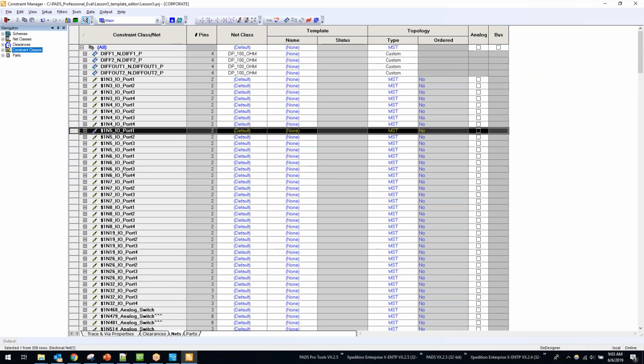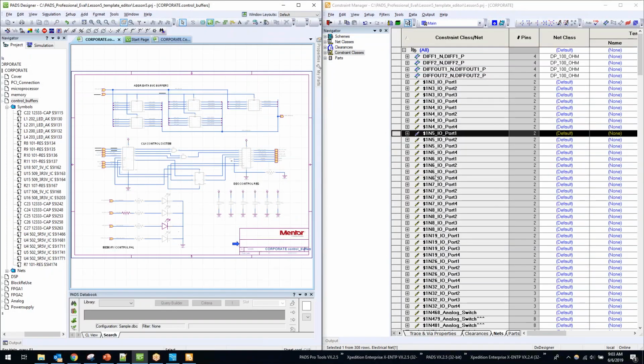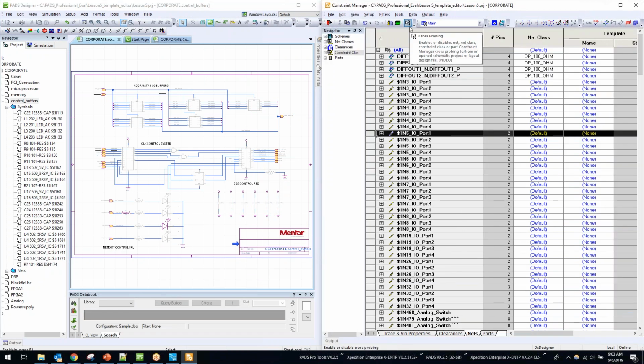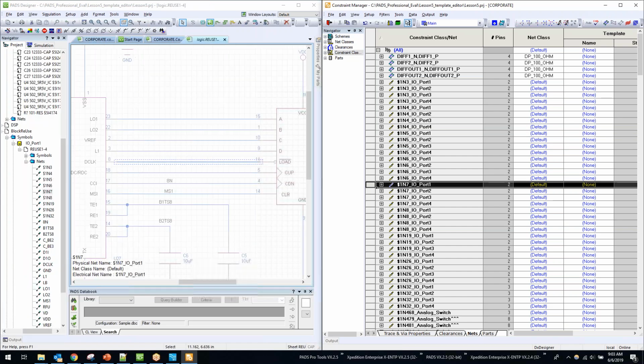Okay. So what I can do within here, just to show the interoperability between the Constraint Manager and the schematic, is if I select the cross-probing icon on the top of the Constraint Manager, I'm able to cross-probe between the schematic and the Constraint Manager. So you'll see if I select a net, it's going to hop to that page in the schematic as well as select it for us.